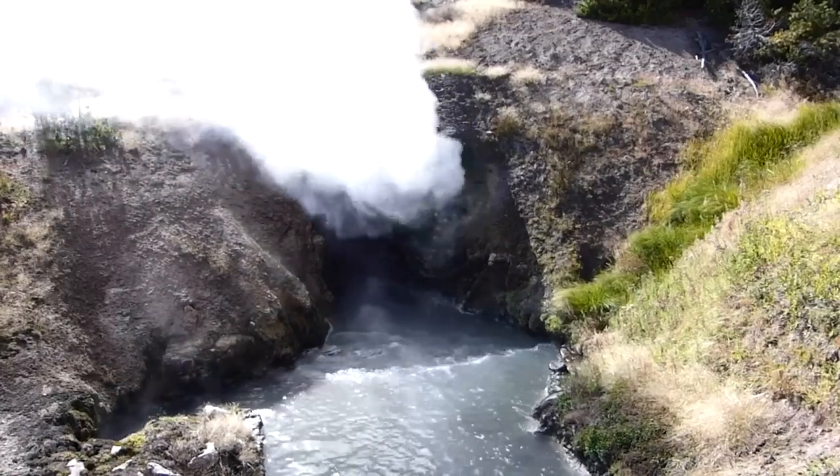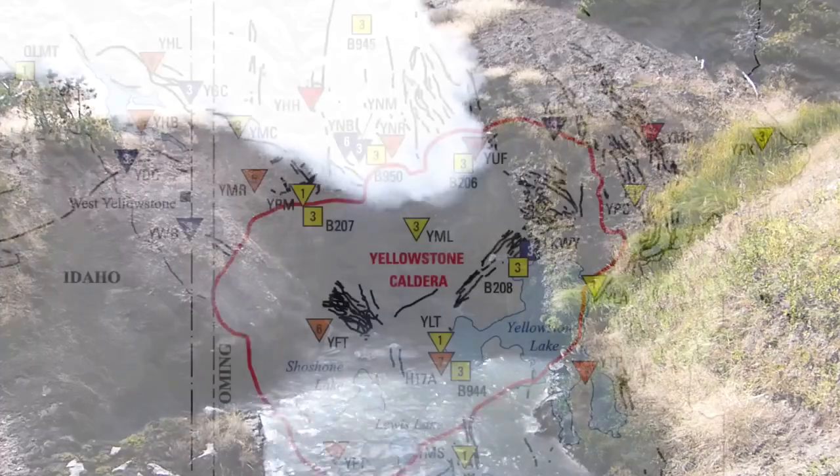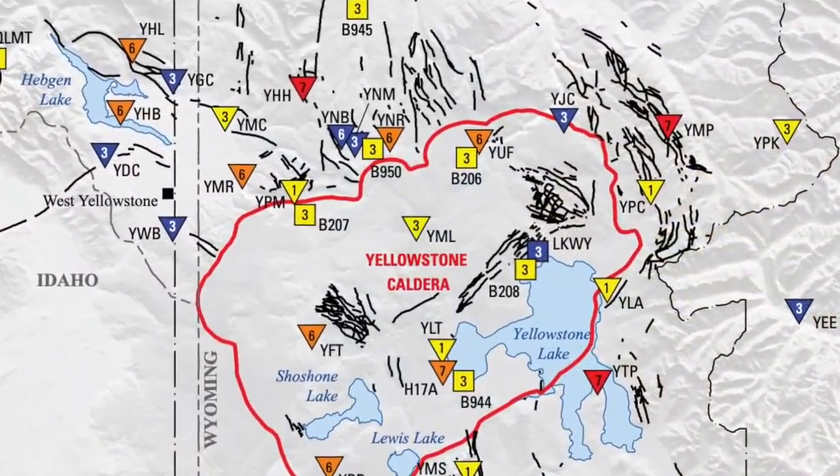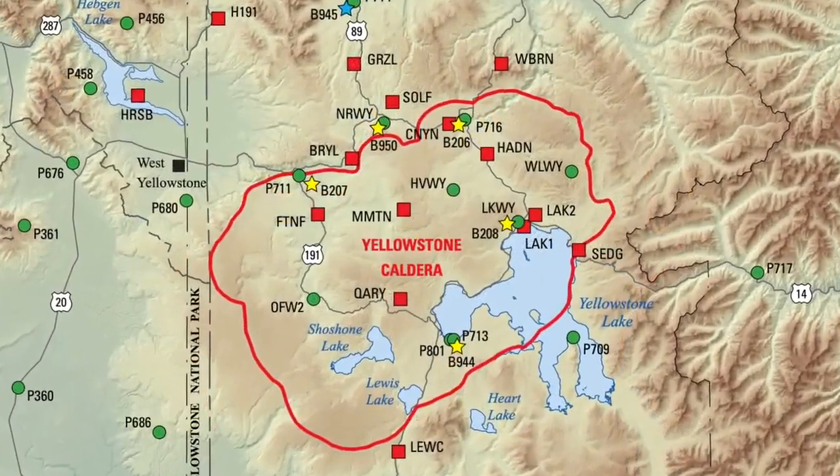Poland says it's not the geologists who coordinate an emergency response. It's our responsibility to get the information that the land managers need so that they can make smart decisions. While Poland says Yellowstone is the most monitored volcano in the world, most of the monitoring is aimed at earthquakes.